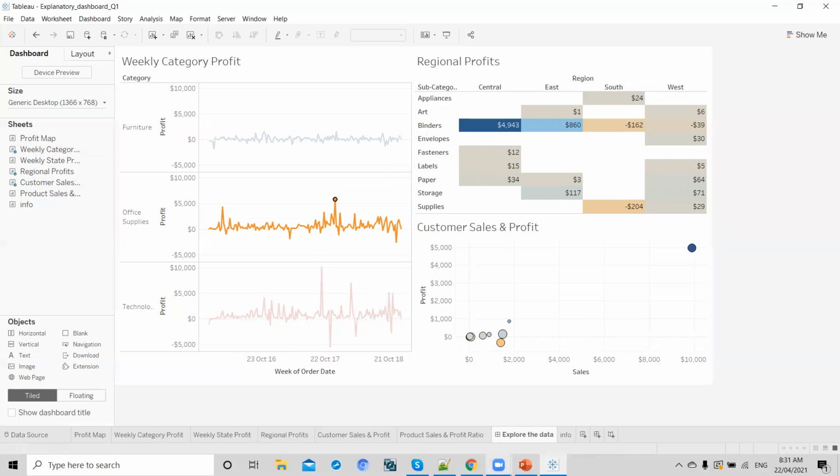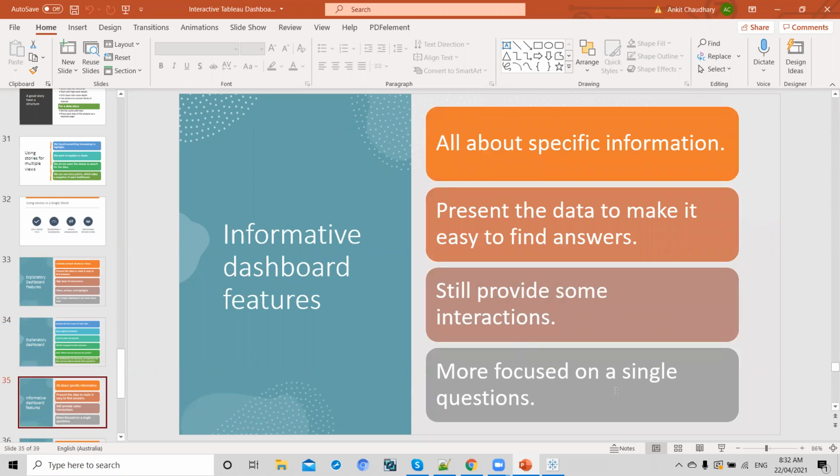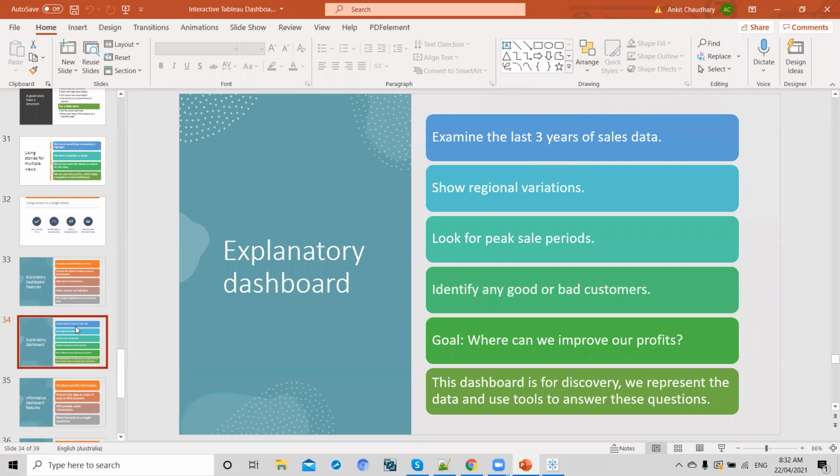So this is one sort of explanatory dashboard. An explanatory dashboard is for discovery. We represent the data and use the tool to find the answers. Another type of dashboard is an explanatory dashboard because we are explaining, we can explore anything.